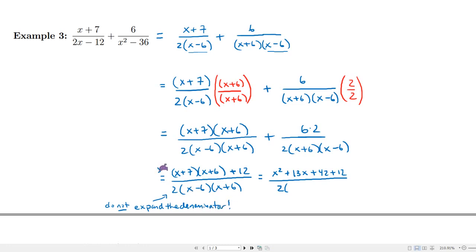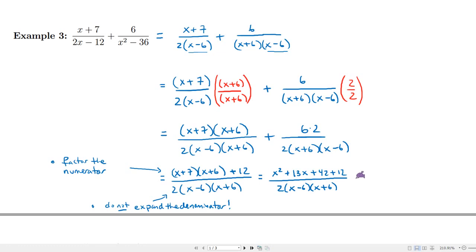The goal at this point is to factor the numerator so we can simplify further. We've already added them together to produce one fraction, but we want to simplify it. So the only way to do that is to factor the numerator. So remember these two things: after you do that, you're going to factor the numerator, and the only way to do that is to expand it first. Unless this had some factor that you could factor out, and then maybe that would cut some time out, but that's not going to happen here.